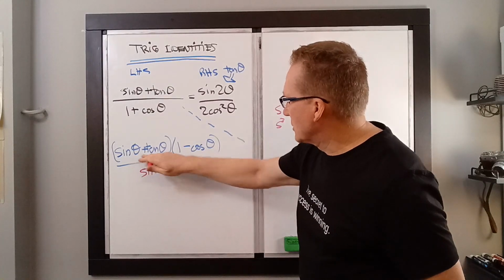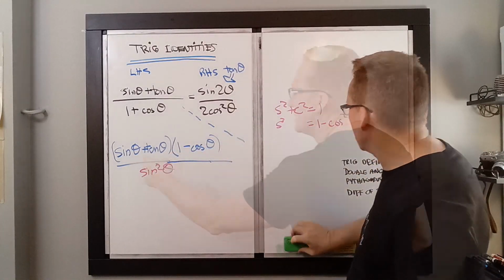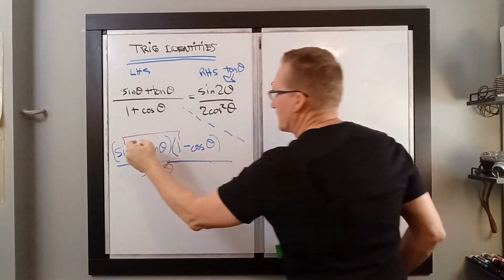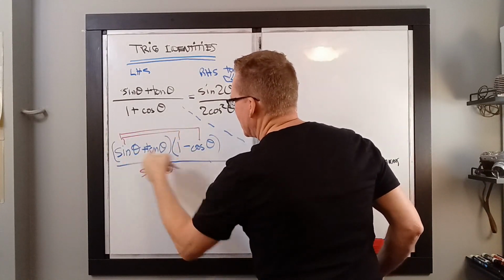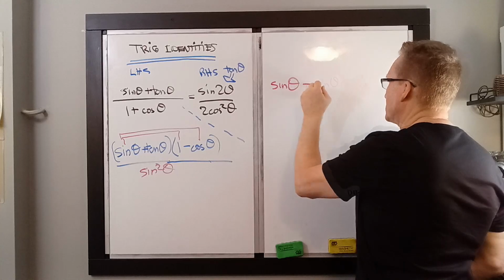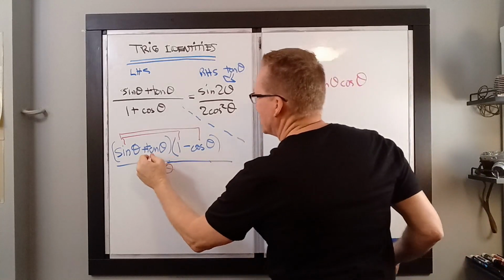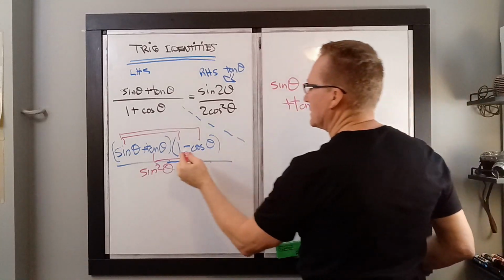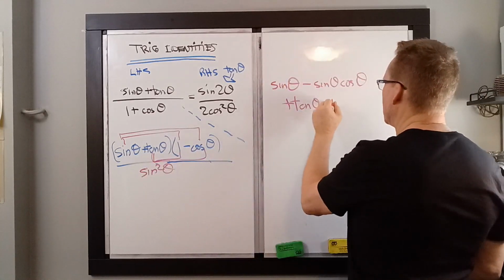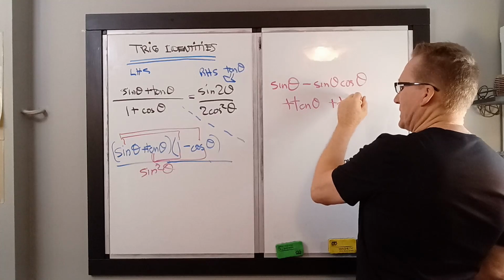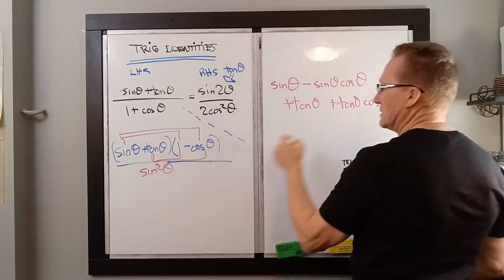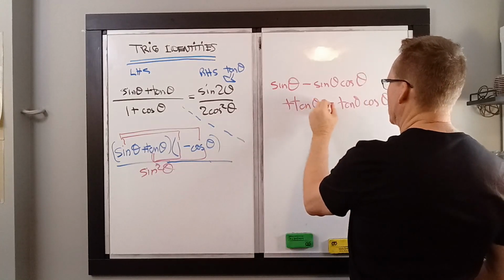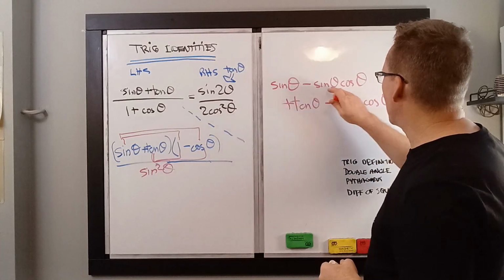Now let's take a look at this top here. I'll move this over to here. Each of these terms. First term times the first term gives us sine theta. The first term times the second term gives us sine theta times cos theta, minus, I'm making it bigger here, this term times this one is tan theta. This is all in one line. And this times this is tan theta times cos theta. There's a minus sign there though. Thanks for catching that. All right, we have 4 terms.